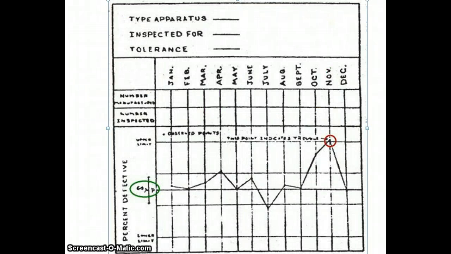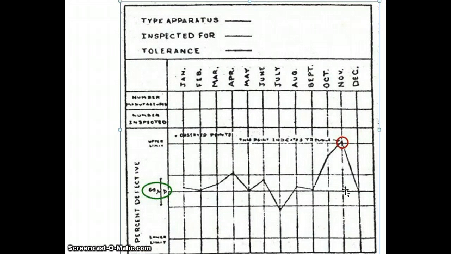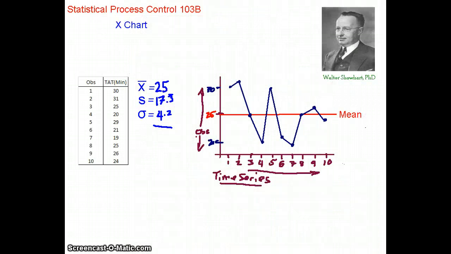So on May 16th, 1924, Walter Shewhart, who was an engineer at a Westinghouse plant making light bulbs and such things, came up with this chart. This chart was to chart the percent defective, so he's got a percentage here, and he's established some kinds of limits here. He's got a line here called the upper limit and the lower limit. Then he's got a middle control limit here too. And he's indicated that this particular variable is out of control. It says this point indicates, I don't know what that word is, that this particular part of the manufacturing process, this day or this month in November, was a significant enough deviation from the mean that he interpreted to be a problem.